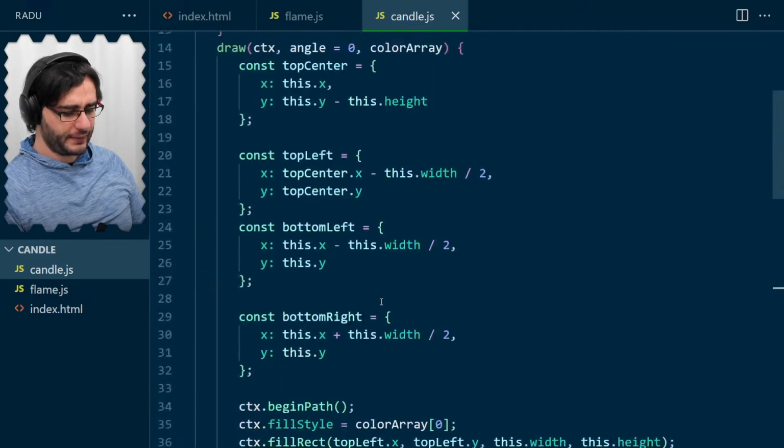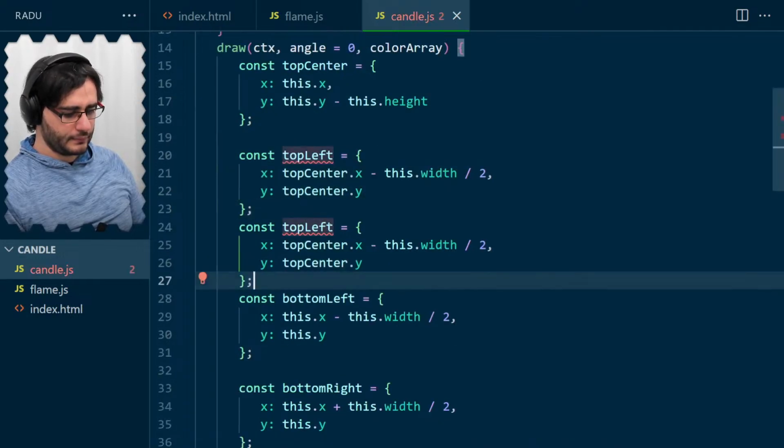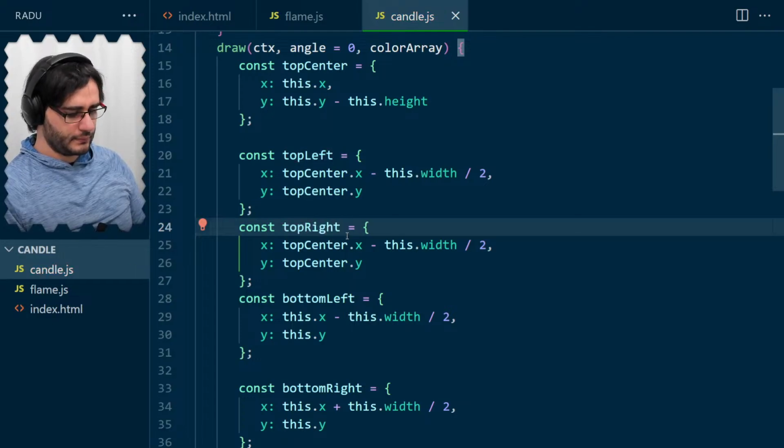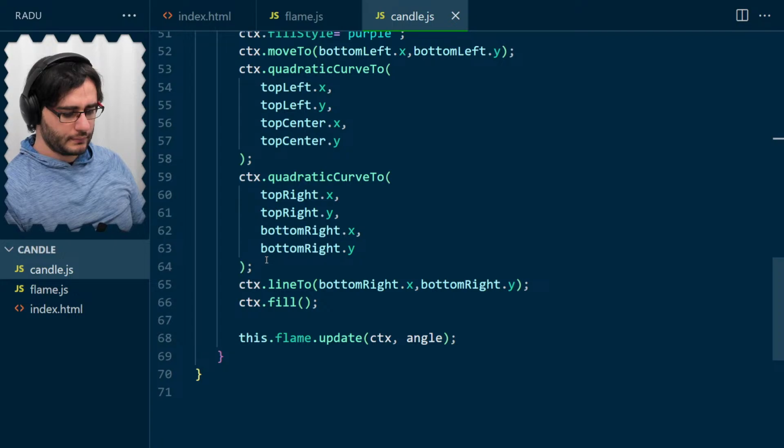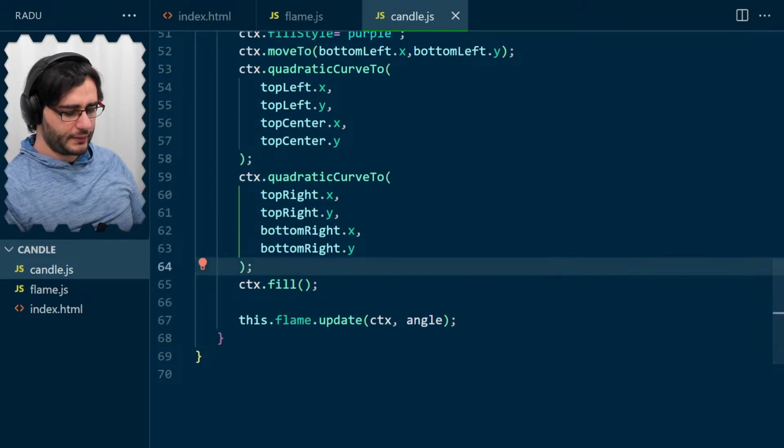Top right is missing now. Okay, let's see what happens now. Okay, this is kind of the shape that I'm looking for. That shape. Maybe this curve could be even stronger, but I'm happy with this.